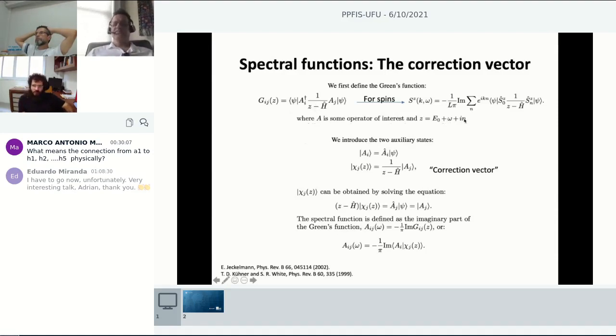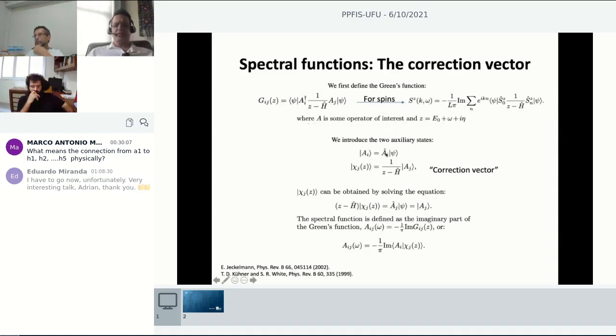In general, for spins, this operator A is going to be the Fourier transform of S^z. So it's going to be something more complicated like this. But you see that inside this sum, you see exactly the same expression here and here. So we're going to focus on basically calculating this sandwich. And once we have these sandwiches, we can construct this quantity here that has momentum and frequency resolution.